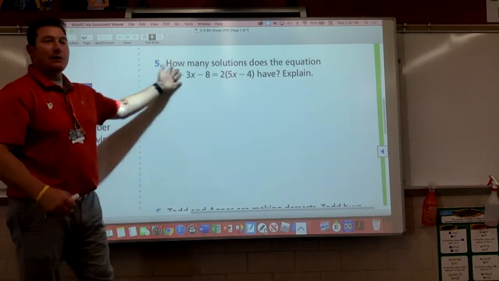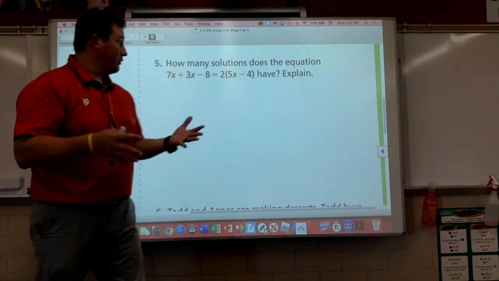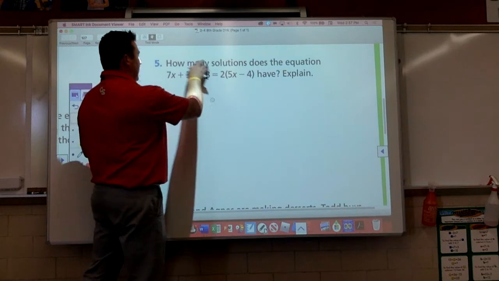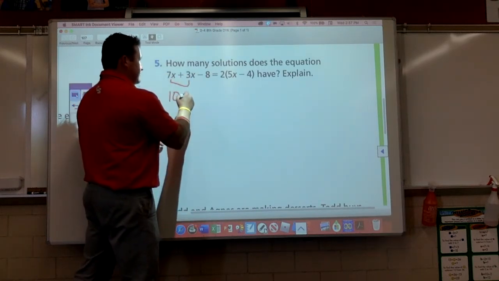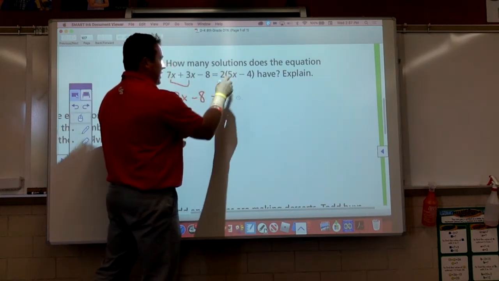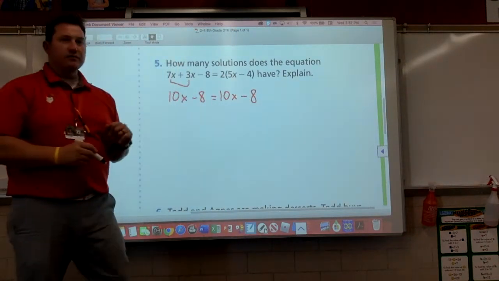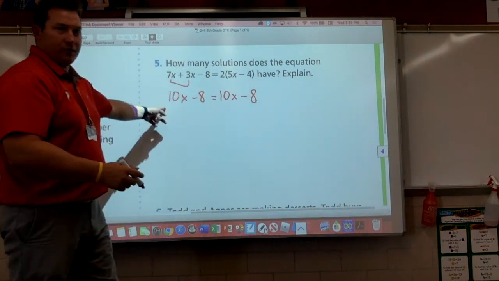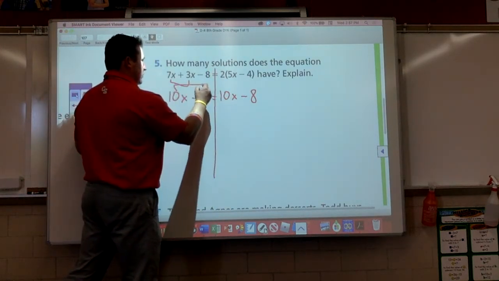All right. Let's say we don't recognize any of that stuff, right? I don't realize that I have the same coefficients in my variable terms, right? I go, oh, yeah, I got to combine these right here. That turns into 10x, 10x minus 8, right? This turns into distributive property. Okay, this is 10x minus 8. Okay, I need to move my variable terms over. So I'm going to move this 10 over here, right? Here we go. We're going to move this over.